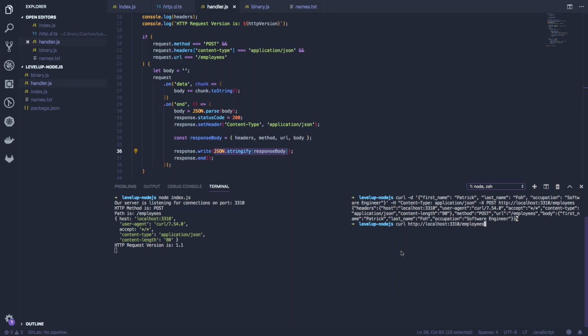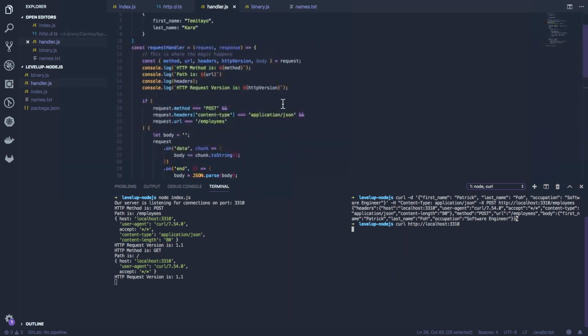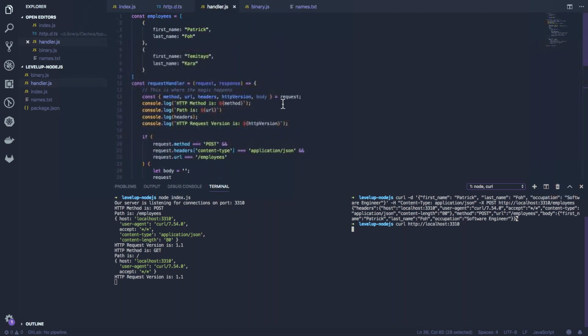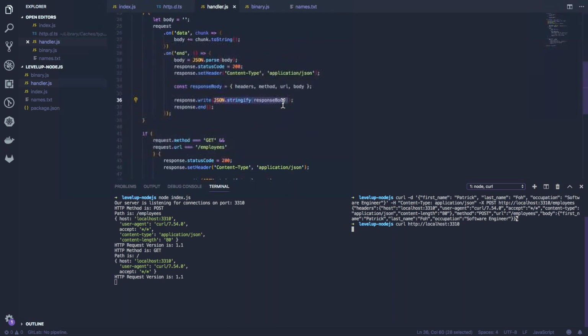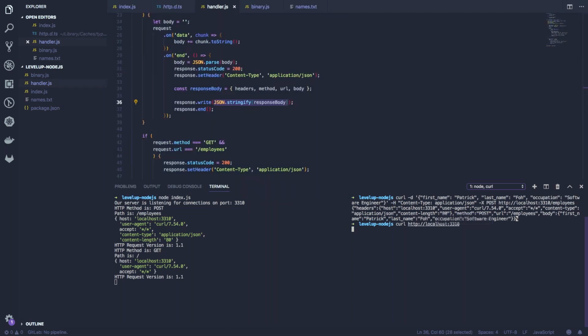So let's actually do a test. Let's try and make a request without specifying the path. Our request, are you seeing what is happening now? Our request never ended. It's just ongoing because we don't have any handler that is going to handle this type of request that is coming to the server without specifying any path, using the base path rather.